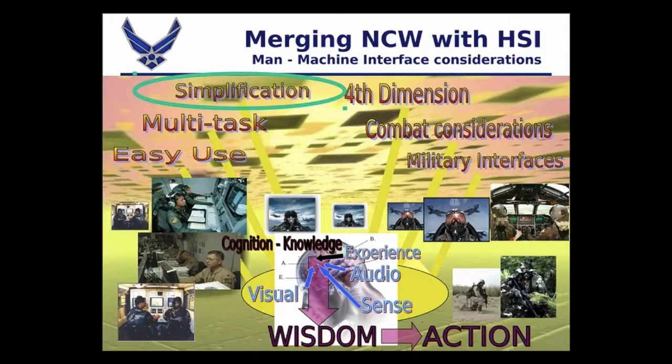Poor colour choice is another mistake people make, and the colour choices they make relate to the fonts they use, the background colours, the combinations of highlights and lowlights, and how they colour specific individual objects and things on the screen themselves. Poor colour choices contribute to making it very hard to walk away with the message that you want. You would have seen some of these. In this particular one here, merging NCW with HSI, look at the colours on that.